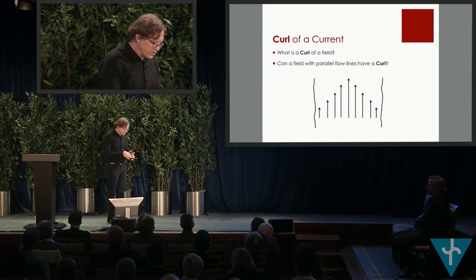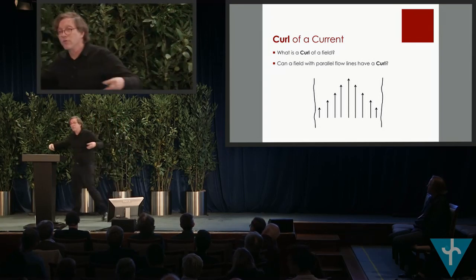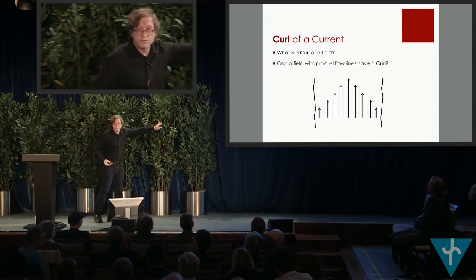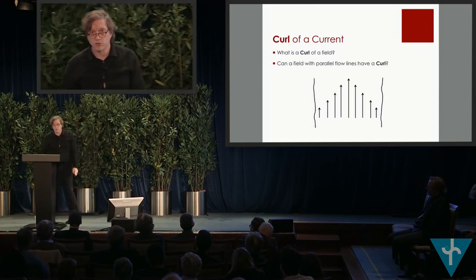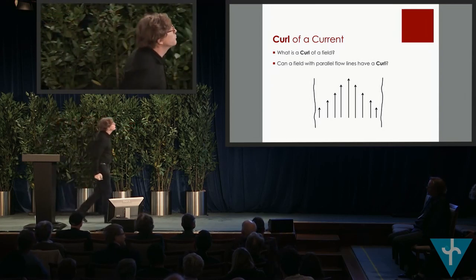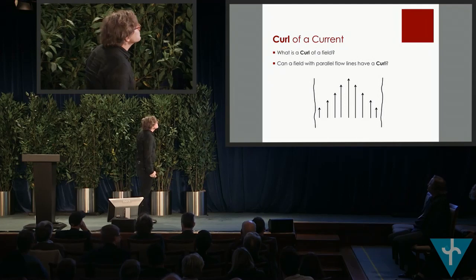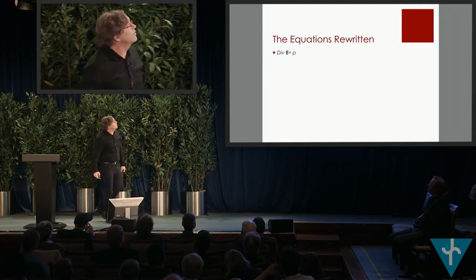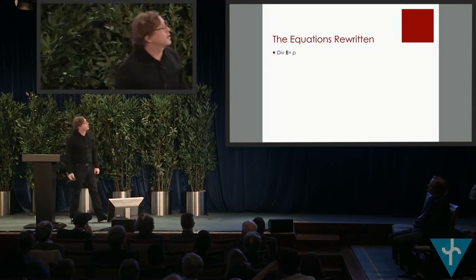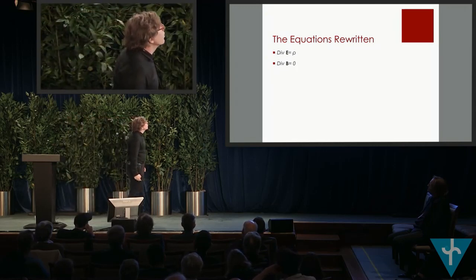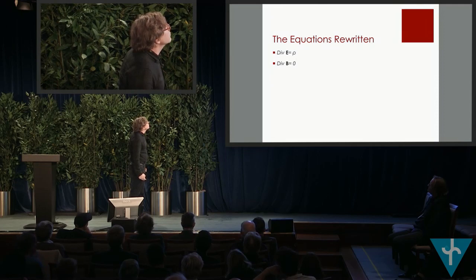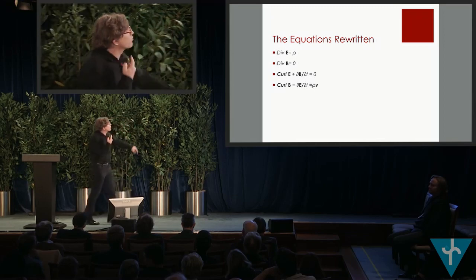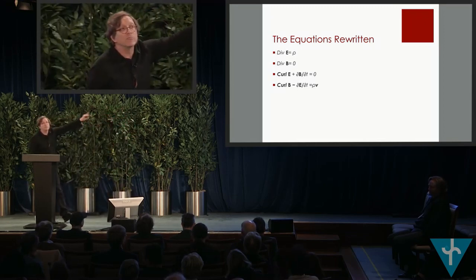Some people know there's different ways you can go. This is why I say I'm now inventing a new geometrical way of doing things where you would not be at all surprised that a two-dimensional world has curls in it, because they're obviously two-dimensional objects. But I won't get into that. So let's at least take the cross product out. I could go on and on about the problems of using vector calculus, but I want to get to a different point here. Let's take the cross product out and just write these now in a slightly more abstract form.